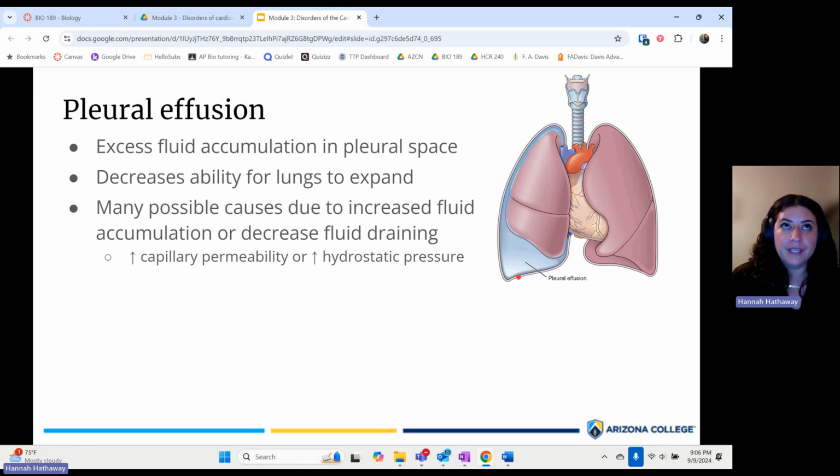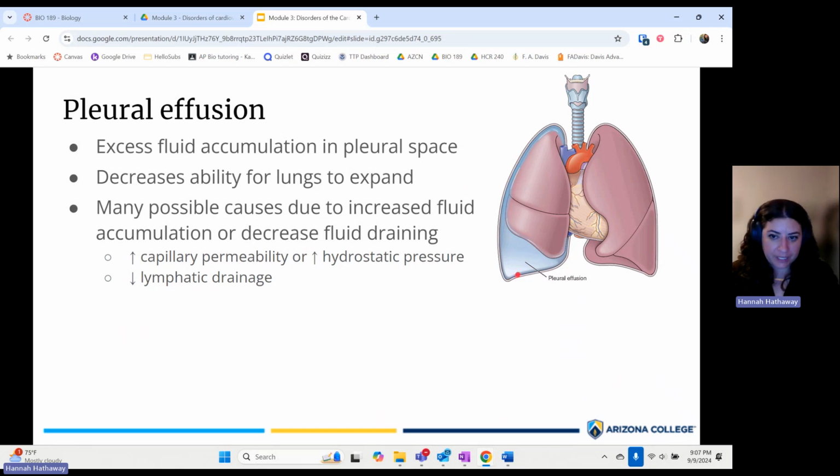Regardless of the disease or the disorder that's underlying the pleural effusion, they're all caused by essentially one of two issues. Remember I said before, the pleural fluid, which is an exudate, so it's the liquid from the blood, it gets there in two ways, I should say. The fluid comes from the blood, so that's due to hydrostatic pressure, and goes into that pleural space, and then that fluid leaves by going out of the lymphatic system.